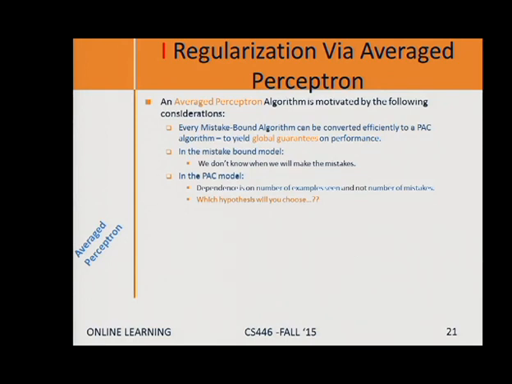And in order to understand this, the key thing is to think about it in the following way. So you run your perceptron. You got an example, you did not make a mistake, you're happy, you keep your hypothesis. Here is another example. No mistake, you're happy, you keep the hypothesis. Here's another example. Now you made a mistake, you update your hypothesis. And that was the last example. You freeze it, and you give someone the model that you've learned, the hypothesis. Now, which hypothesis is better? The one you just ended up with, or the one you had just before you made the last mistake?